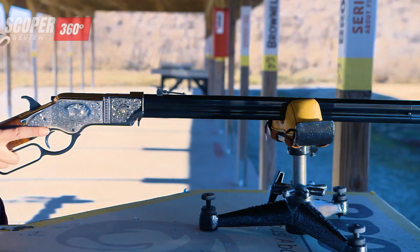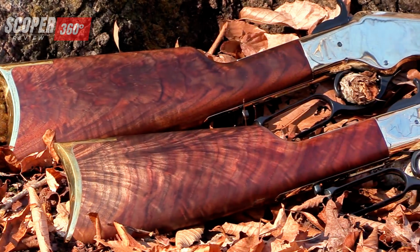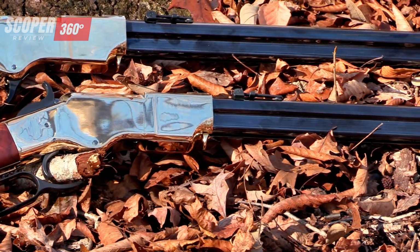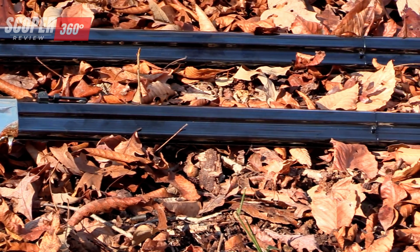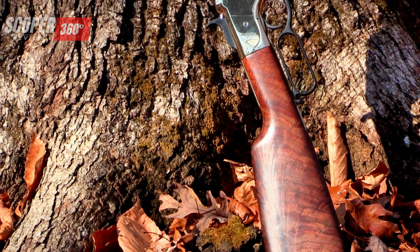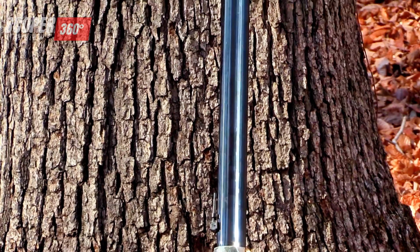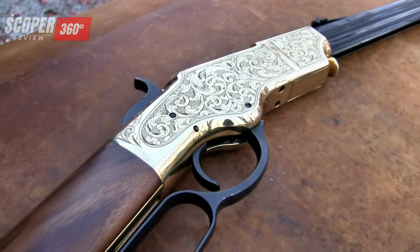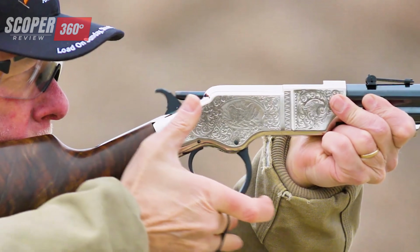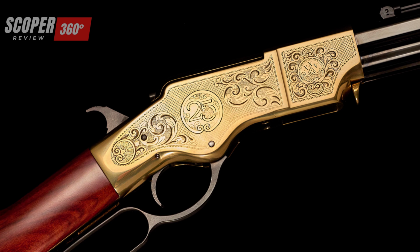The Henry New Original Deluxe Engraved 25th Anniversary Edition. Look, this one goes all the way back to 1860. Benjamin Tyler Henry patented a lever action system so reliable, soldiers used to say you could load it on Sunday and shoot it all week. That original Henry rifle only ran for 6 short years, but the name never died. Henry Repeating Arms brought it back, and this rifle right here celebrates 25 years of that modern rebirth.